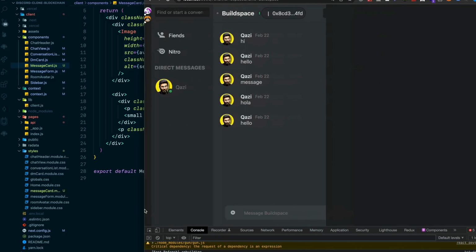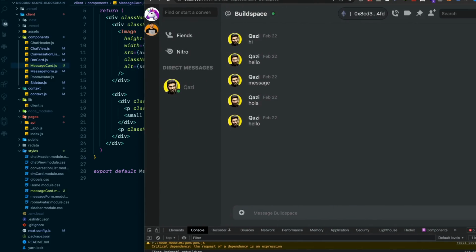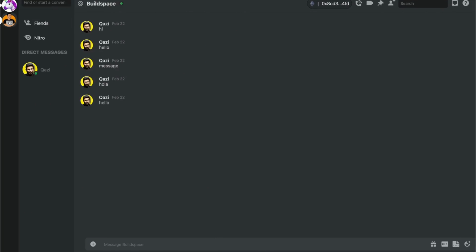All right, let me just go ahead and full screen this app. I'm gonna click on Clever Programmer. What's up, CP fam? Is this working? Let's go. There it is, right? I can head over to a different conversation. I can head over to my direct messages. I can say, hello, decentralized app. Are you with me, right? And there it is, folks, our decentralized chat app, our Discord clone.